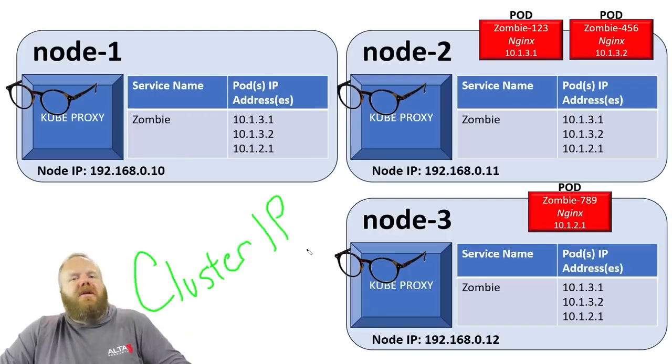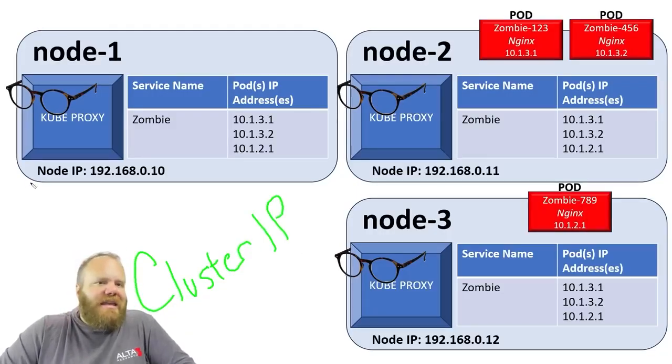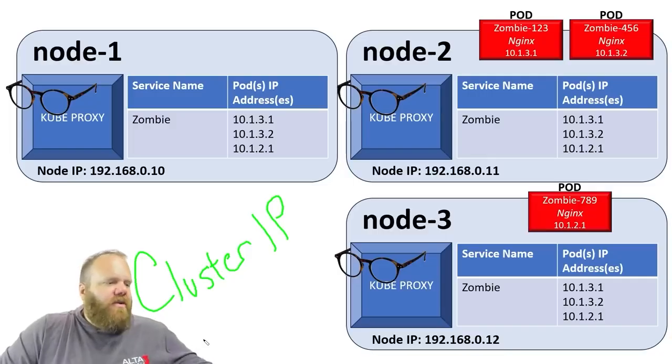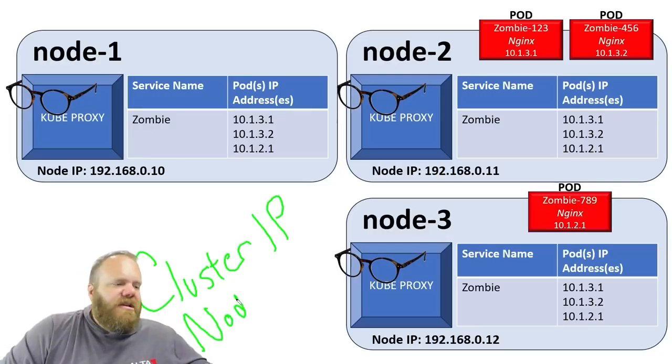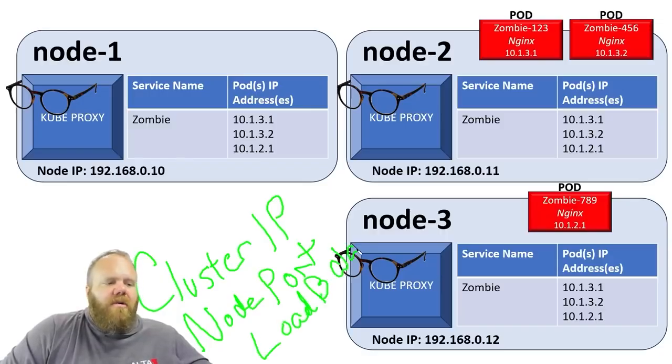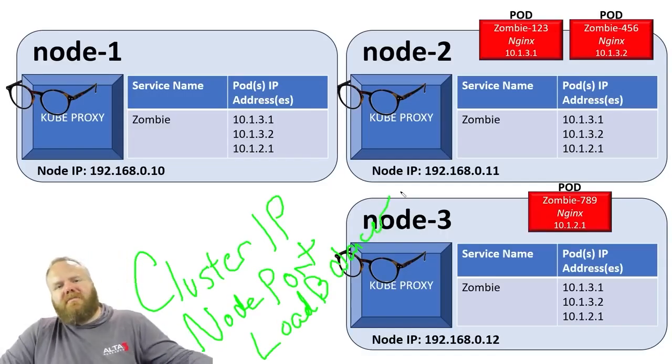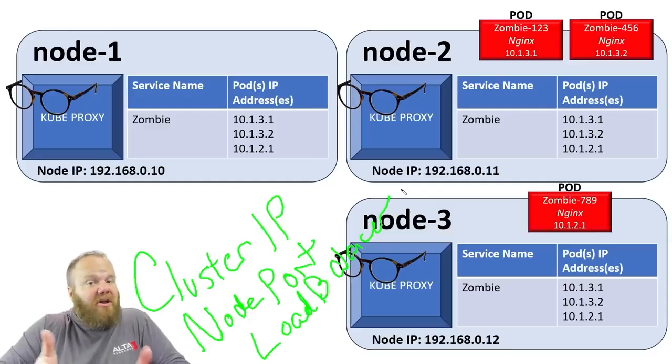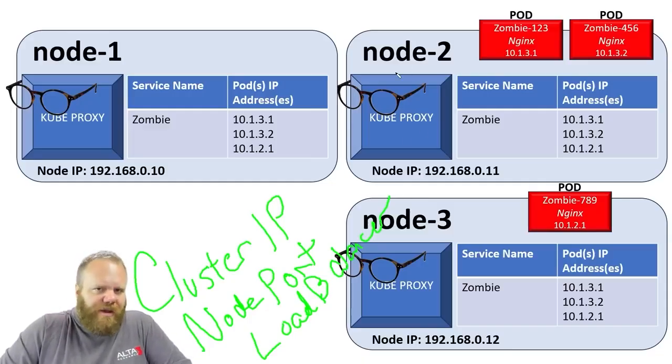All right, now, everything that we've just been describing, pod-to-pod communication, has all been a specific type of service known as a ClusterIP service. And there are 3 types of services. There's the ClusterIP service, there's a NodePort service, and there is a LoadBalancer service. And each of these services build on the one that came before them.